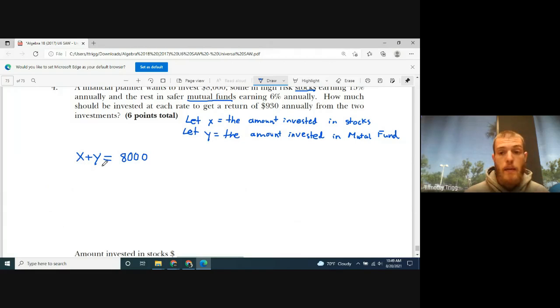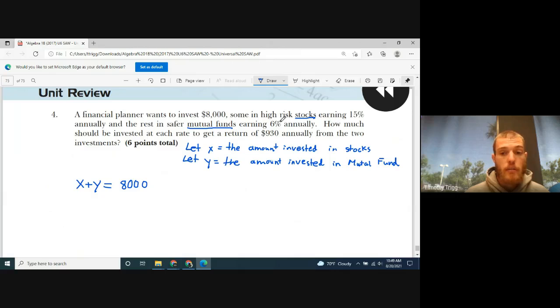So in the 15% for the stocks, the investor gains 0.15. So this is 15% times however much is invested in the stocks. Now I change it to a decimal. From 15%, you move that decimal over twice to change it to a decimal. So this equals 0.15. It's going to be easier to write it as a decimal when we do the algebra.